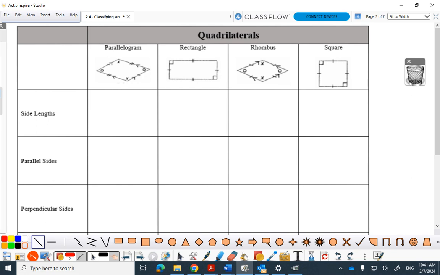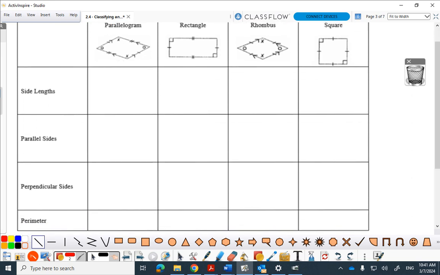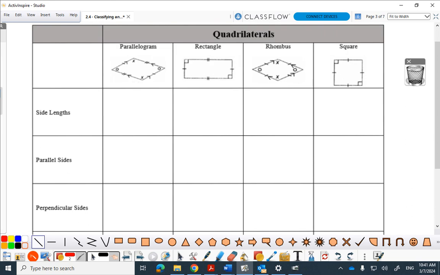Which way do you want to go on the table? You want to go horizontal or you want to go vertical to fill these in? Vertical, he says. I like that. It's a little more challenging. Let's go vertical. We could do a Zamboni thing, where we just go around and around and around. Just pick random spots.